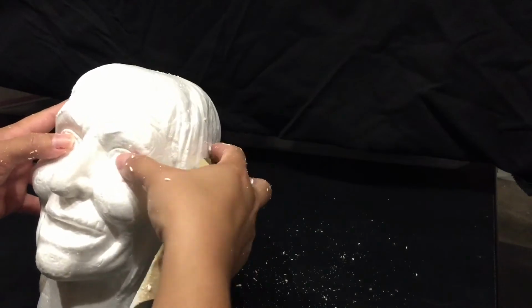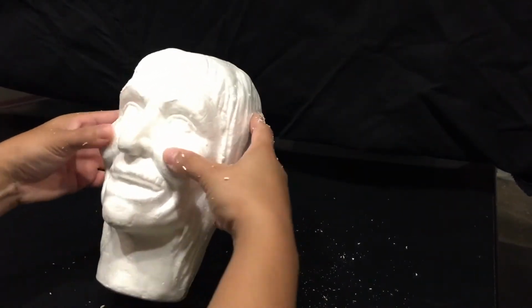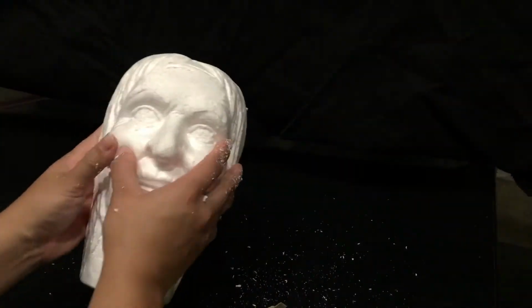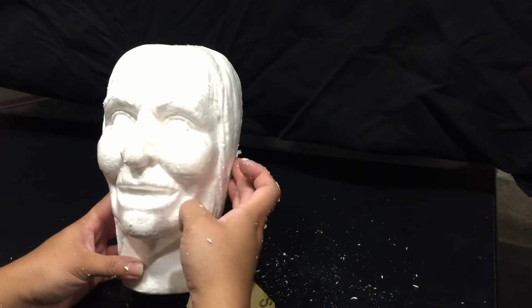I also sanded out some of the pupil area from her eyes because it was a little creepy looking also, and tried to push in her big cheeks. I'm not sure it worked, but it made me feel better. Then I thought about chopping off more of her nose, but I figured I'd give her the human feature of just having a weird nose like the rest of us.